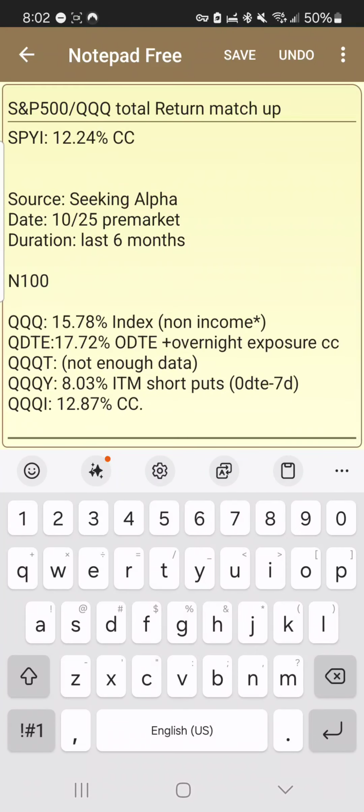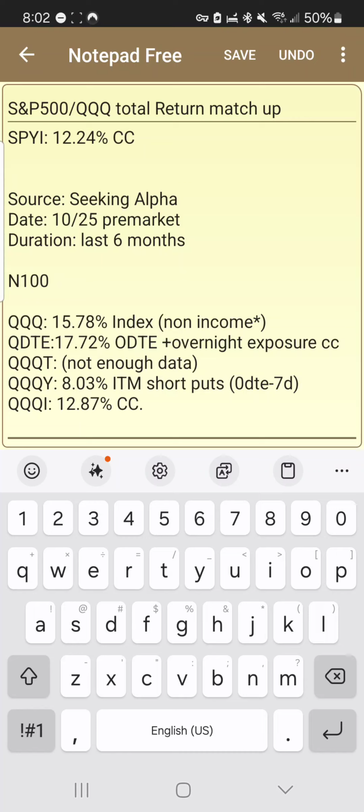Now we're going to part 2 with the Nasdaq, with the tech sector. The Nasdaq, we'll call this the baseline. The QQQ was 15.78%. That's our benchmark. That's what we're going to compare everything to. The Roundhill so far 17.72%. They beat it, as you can see, bigger number, not by 1%, by 2% so far.